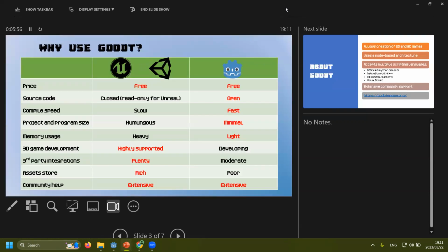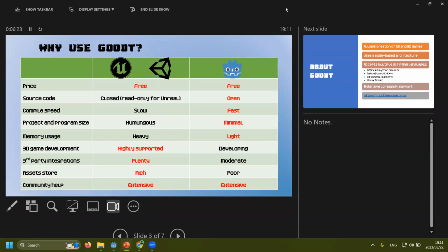So I created this chart about the other two game engines that are quite popular in the market. These two game engines are called Unity and Unreal Engine. These two are industry standards and game engines that are used by companies to make different types of games, like Genshin Impact and It Takes Two, and also another game that was quite bad, Refactory 5.